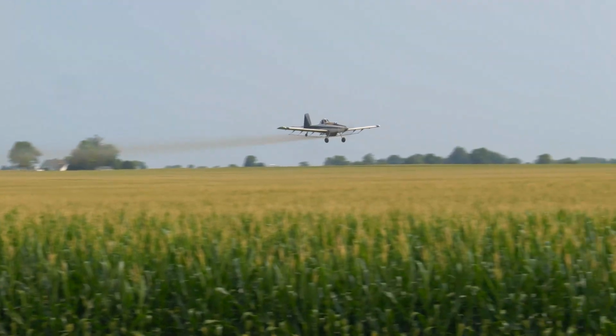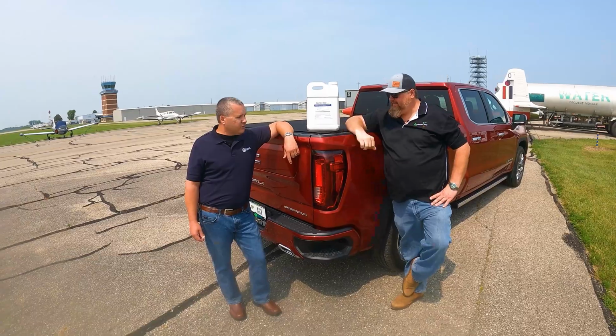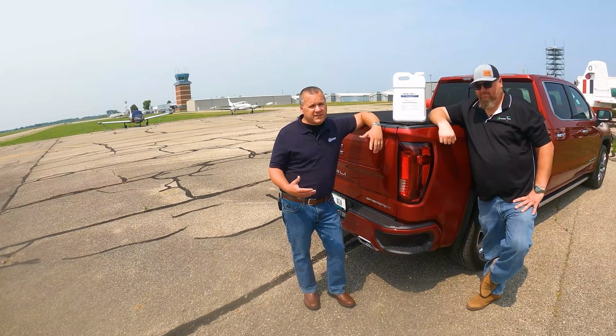So if you've tried a PGR before, where a company sold you one and told you to put it in with an airplane at fungicide time, and you've seen that effect happen, you will not have that happen at all, correct? Correct. This one, guys, if you used it early season, it won't hurt you, but it won't do much for you. Using it late season is where it's designed.